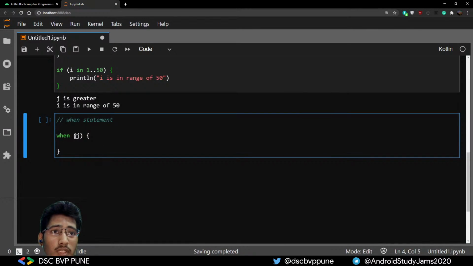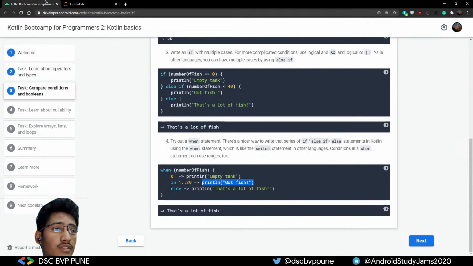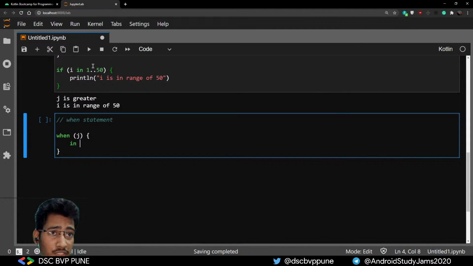So it picks up j, and then when j, you can see, we can use in, let's say 3 to 9, then do print "3 to 9".